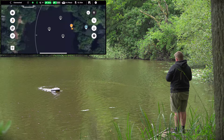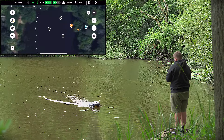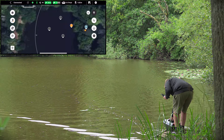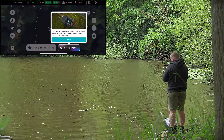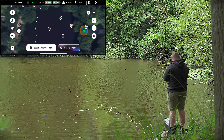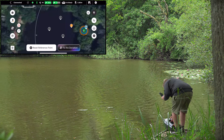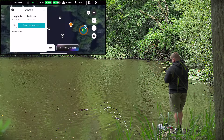The next part of the procedure is to perform a two to three point fixed point scanning procedure. The points need to be approximately 10 meters apart, which enables it to pick each point individually and check the satellite at that point. It's very straightforward — simply a case of dropping pins onto a map, very similar to Google Maps. Click the start mission button and the bait boat will do the rest. Once that fixed point scan is done, drive the bait boat roughly 10 meters from the bank as a reference point, lining it up with a horizon marker to monitor how well the correction has been completed.